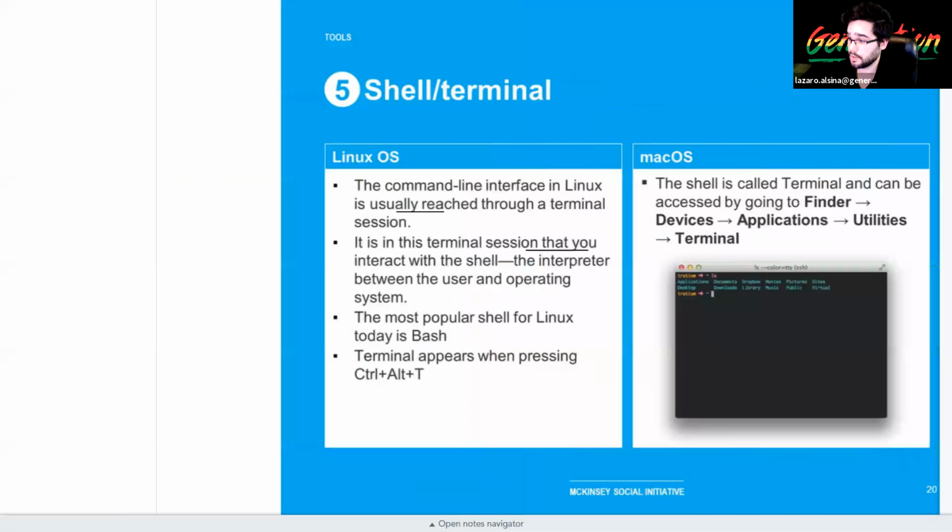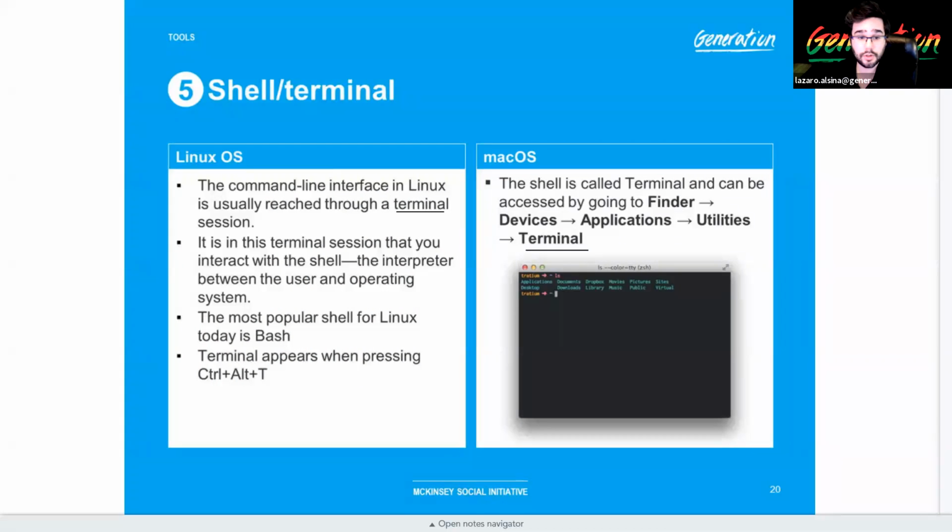So that's why a lot of the commands that we're learning here, and even the terminal, use the same terminology. Not everything though, but the majority of it. So that's why they use the same name. So whenever you get terminal on the exam, they could be talking about Linux or Mac. The majority of the time, it will be Linux though on the exam when they use the word terminal. So that's an important thing to keep in mind.